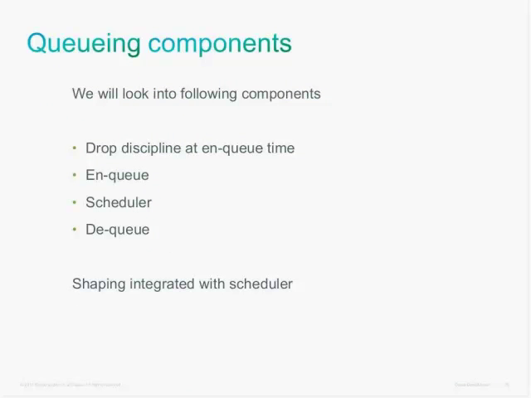Okay, now let's look into scheduling parameters like drop discipline, enqueue, scheduler, dequeue, etc. As we discussed in our earlier slide, enqueuing of a packet happens when there is bandwidth available, when the packets need to go into the next queue, and the scheduler takes care of it with priority, bandwidth available, and any drop mechanisms which are there. It takes them into account and schedules the packet, and once the packet is scheduled, it will go through the interface without dropping.